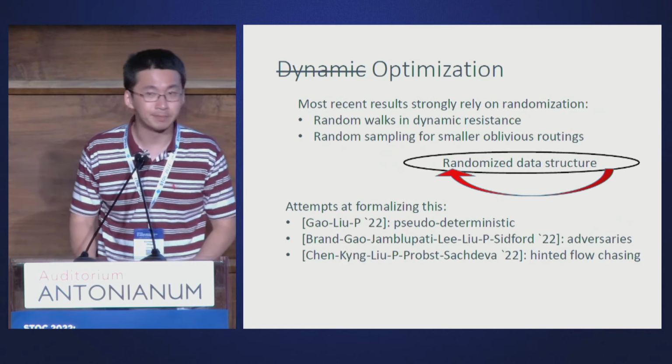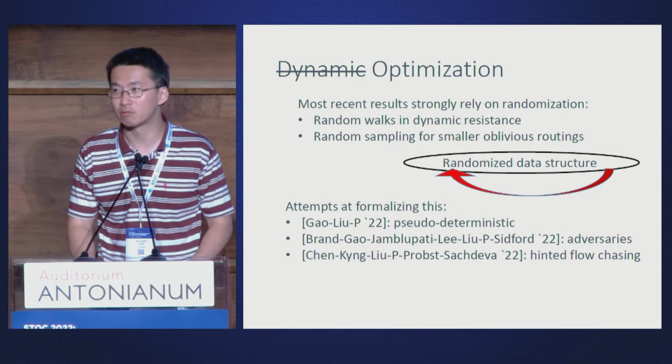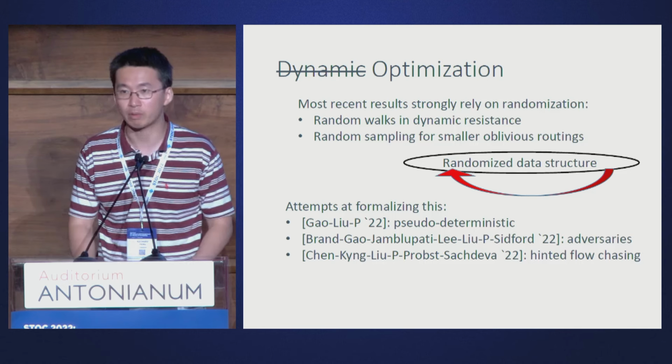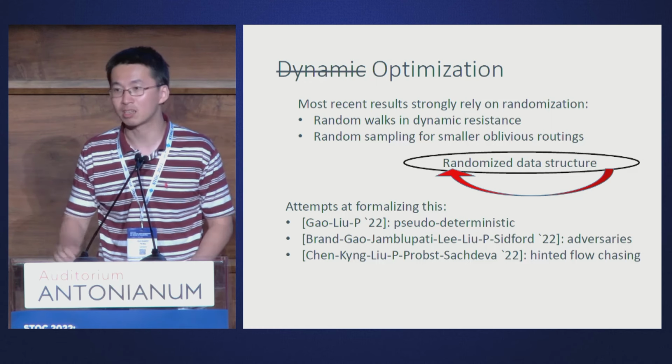One thing that is worth mentioning before I start diving into details is that the current style results have a very unsatisfying aspect to them, which is that they aren't like direct interaction between optimization algorithms and data structures. The problem is that most of our current technology, especially for getting high accuracy sparsification of graphs, a lot of that is randomized. So you get into this issue, which is what Thatchable talked about, which is this adaptivity.